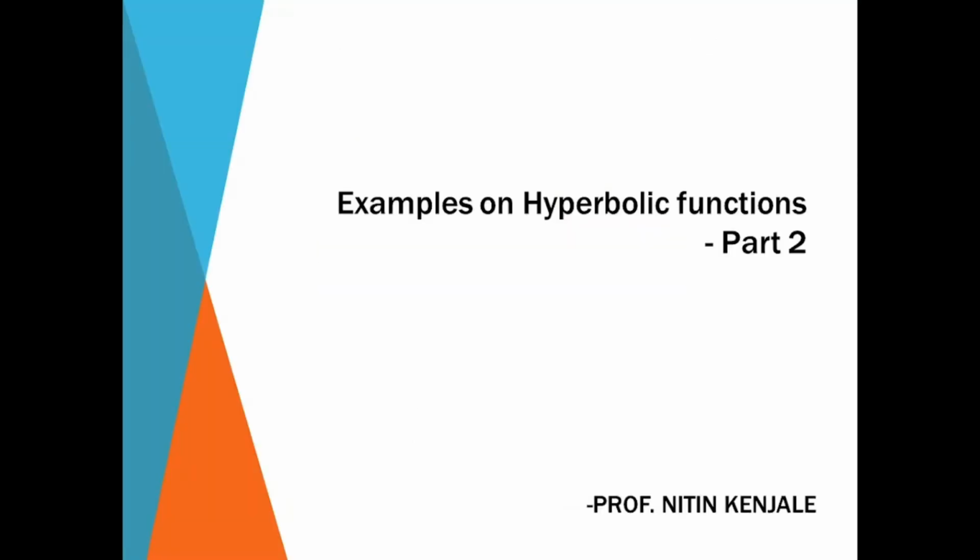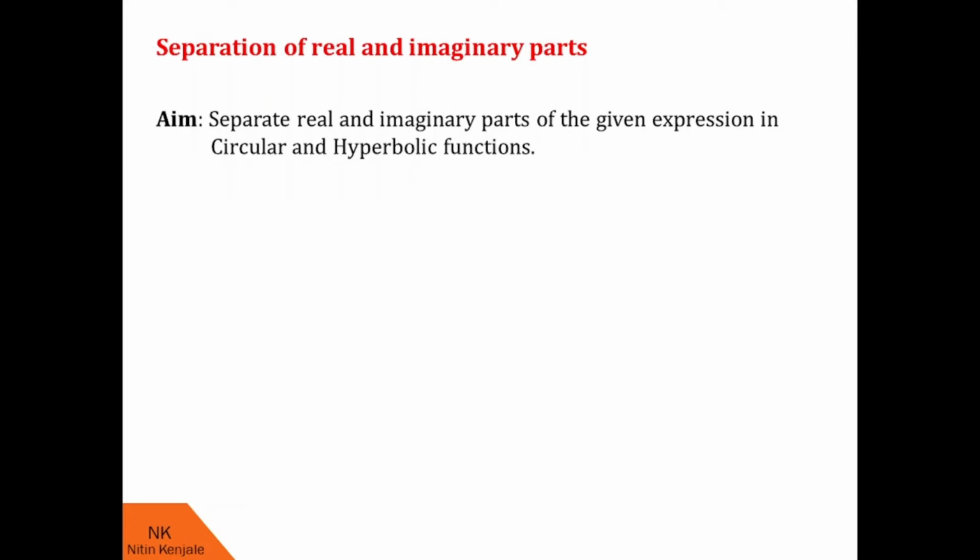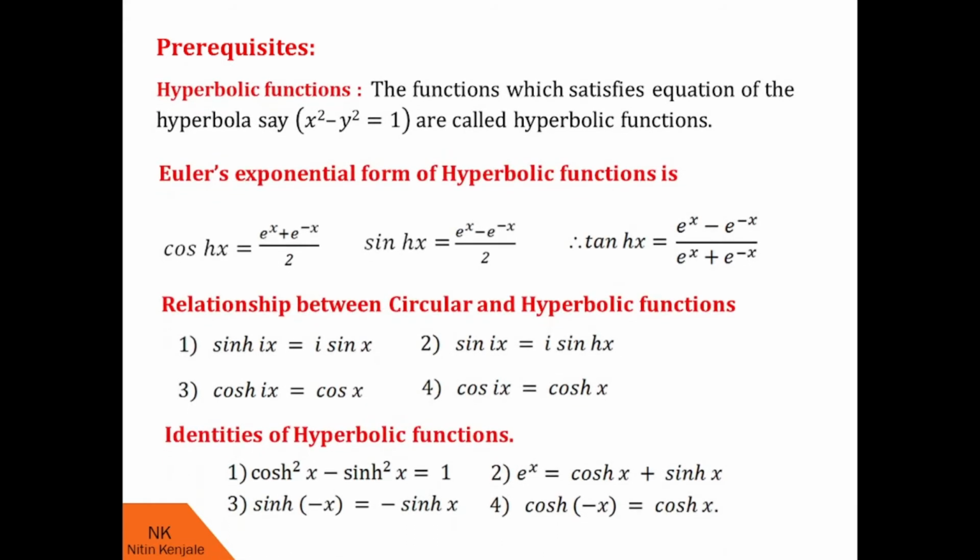This is my second video on examples on hyperbolic functions. In this video, I will discuss the examples on separation of real and imaginary parts of expressions given in circular and hyperbolic functions. Prerequisite for this video consists of definition of hyperbolic functions, its Euler forms, relationship between circular and hyperbolic functions, and identities of hyperbolic functions.